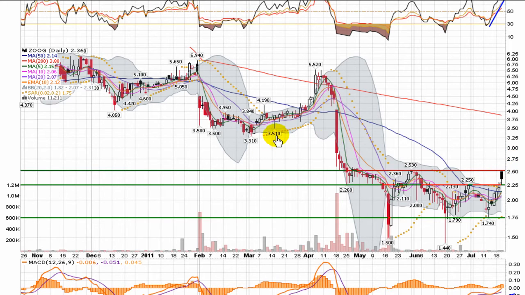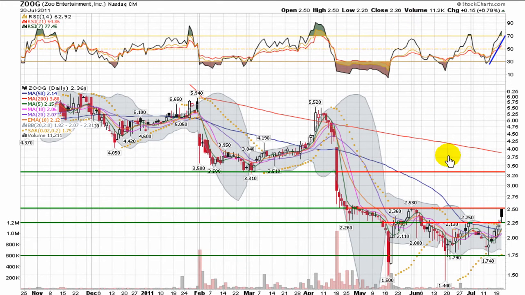It doesn't really run into much resistance after that until all the way back up around this 330 mark. Clearly very solid gains before the next resistance level. Low volume typically doesn't worry me that much. I'm not sure what the share structure is with Zoo Entertainment. Liquidity is certainly an issue for some people. But the technical components of this chart I find very appetizing at this point. So I'm just going to put it on the watch list and see how it performs from here with testing these support and resistance levels.